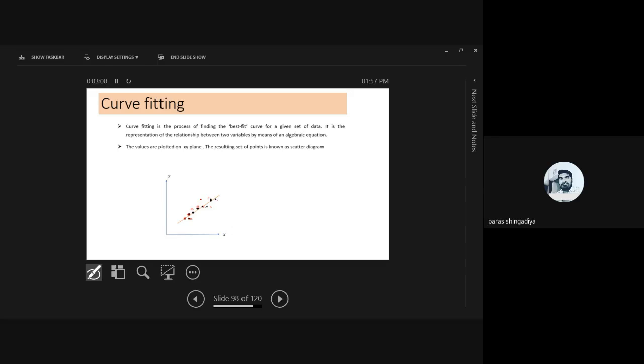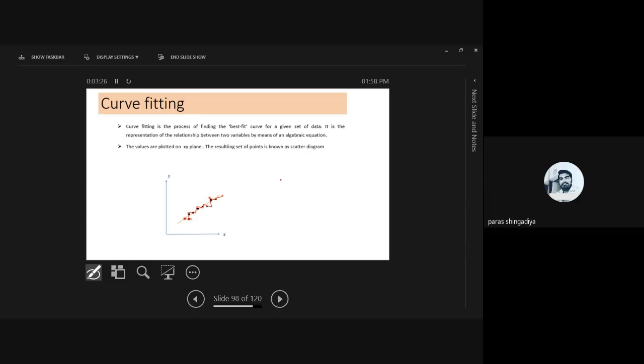Find the parabolic equation by using the given data. That is called the best fit curve. So by using this process, we can identify the best fit curve for a given table. That is the meaning of best fit curve. And here, if we join all these points, it is not a straight line there. Clear?